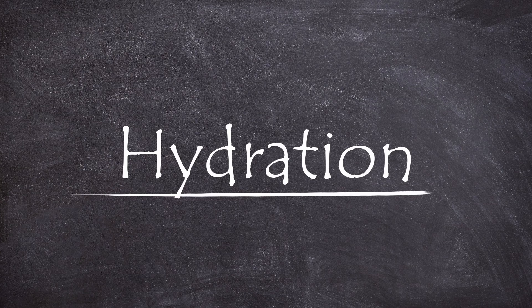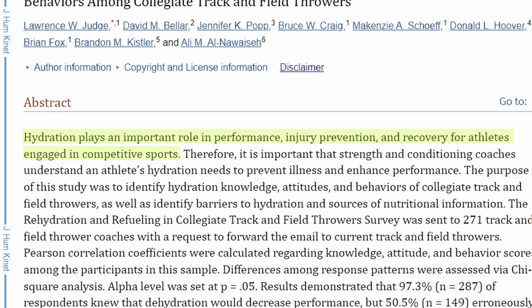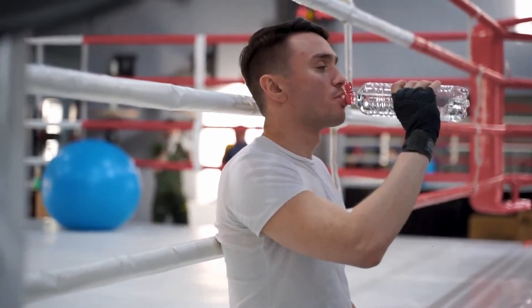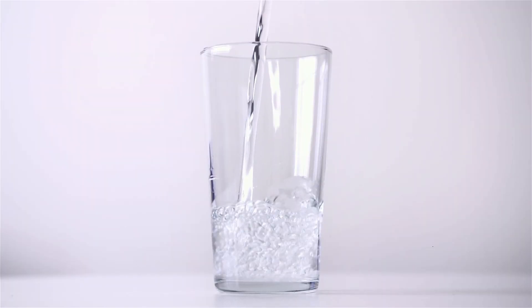This brings us to the final section: hydration. Staying hydrated is important in all aspects of life, particularly in exercise. It plays an important role in performance, injury prevention, and recovery. In day-to-day life we can use thirst as a guideline for how much water to drink, but thirst has been shown to have a delayed onset and even small dehydration has been linked to a decrease in performance in runners. So try to preemptively drink before your runs — have a glass of water before and after your workout. Unless you're running for longer than an hour, you don't need to worry about consuming water during an actual run, but if you are, try to consume a glass of water every 15 to 20 minutes.